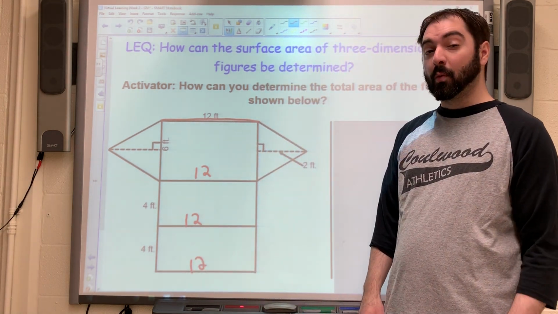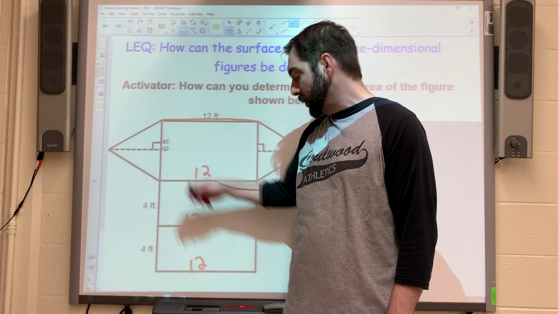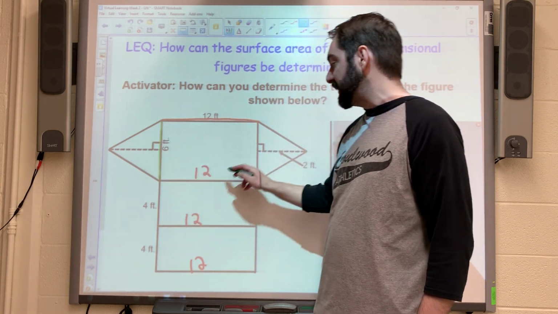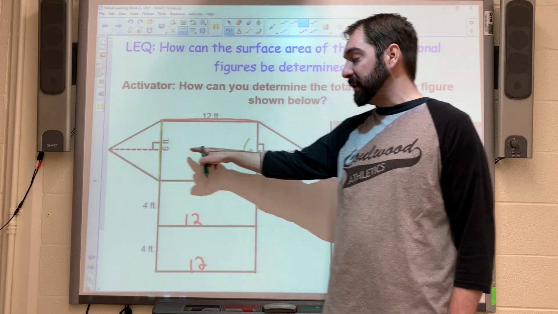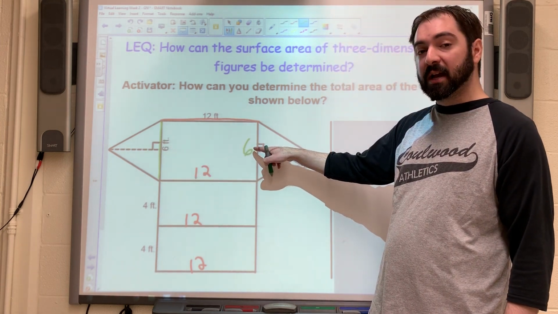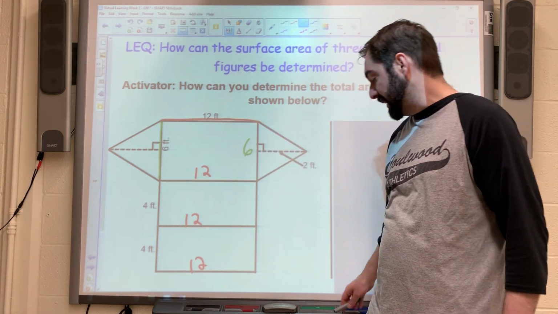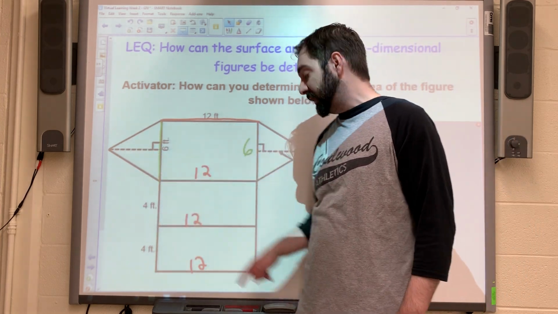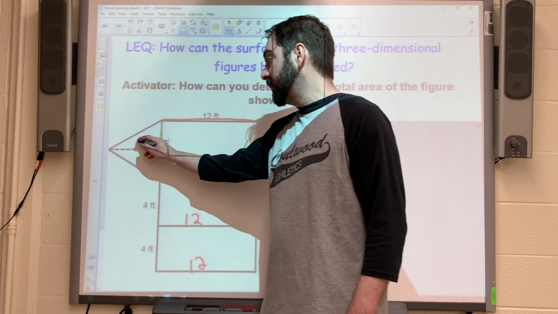Then I'm going to look to myself, well, what other dimensions did they tell us? Well, they told us that the base of these triangles has a value of 6. So again, I know if this side is 6, this side is 6. Well, they're the only 2 triangles I see, so I'm done and labeled. They already labeled the height of the right triangle. Well, they didn't label the height of the left triangle, so I'm going to go ahead right here.